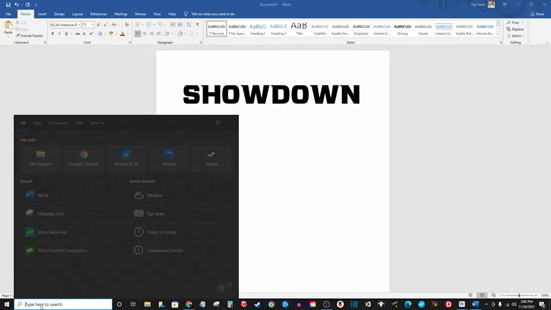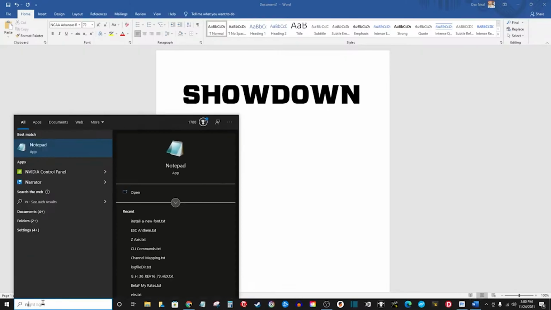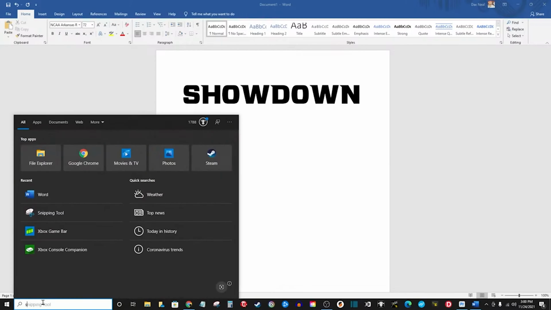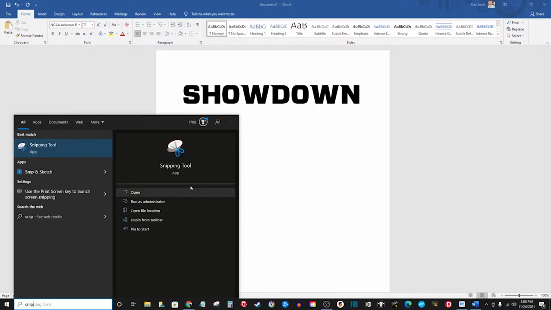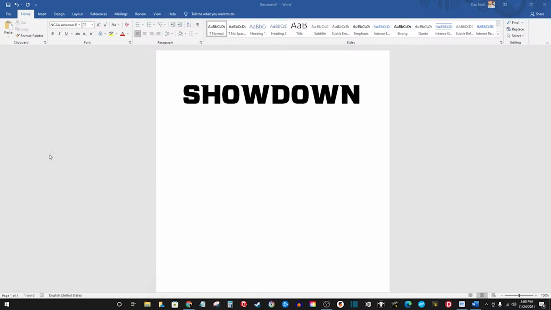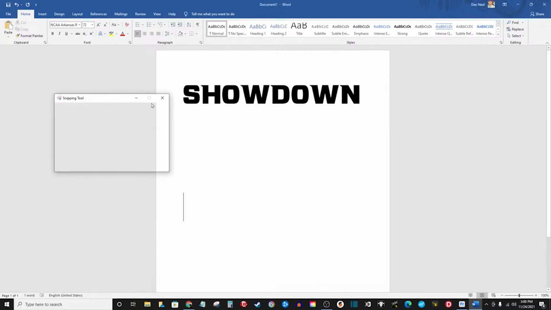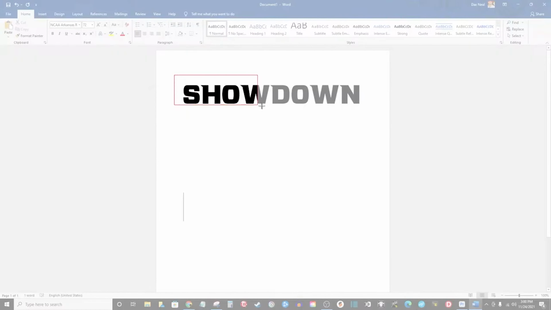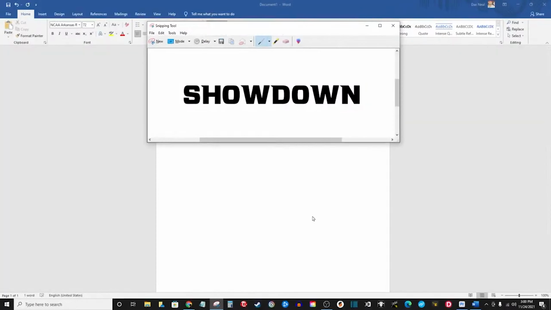And then we're going to go to our snipping tool. If you don't know how to find it, you can just type in your search bar and it will pop up. I have mine down here because I use it all the time, but you just click on it. This little app comes default in Microsoft, and it will allow you to take a screen capture, a JPEG of whatever's on your screen.